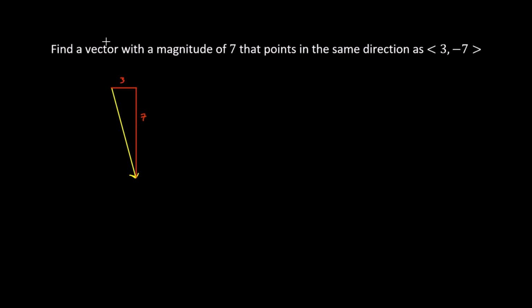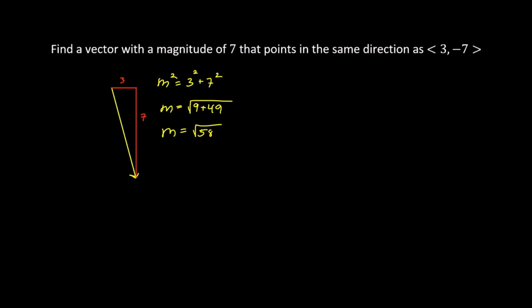Now if I want to find the magnitude of this vector, the magnitude squared is equal to 3 squared plus 7 squared. So the magnitude is equal to the square root of 9 plus 49. And for those of you thinking ahead, you're going to notice that this is not a nice radical. So this ends up being the square root of 58. I can't simplify this, so I'm just going to leave it as the square root of 58 for now.